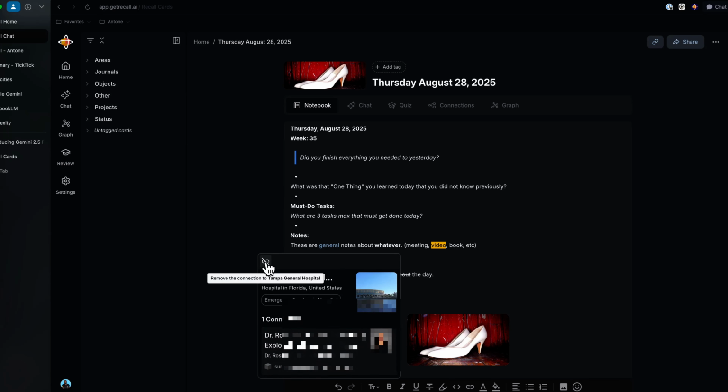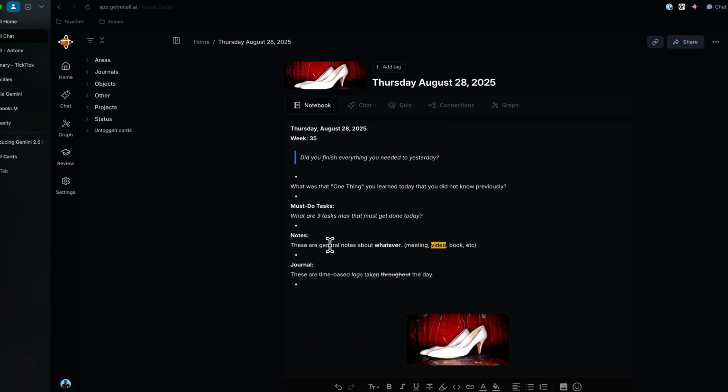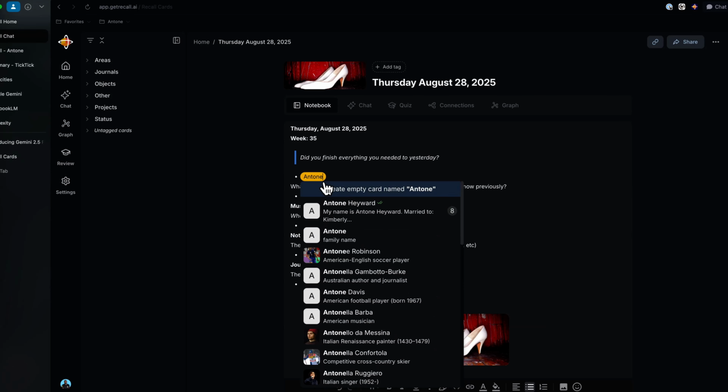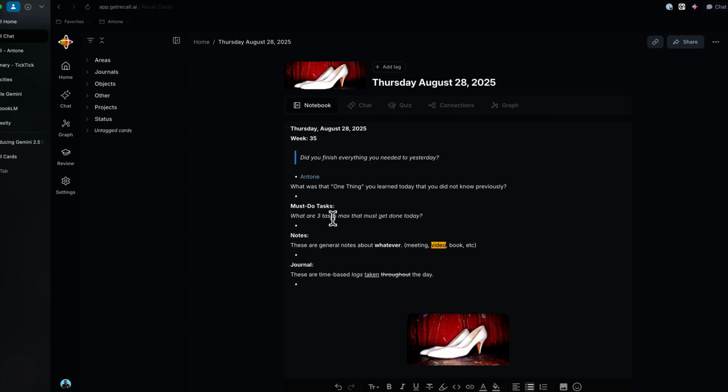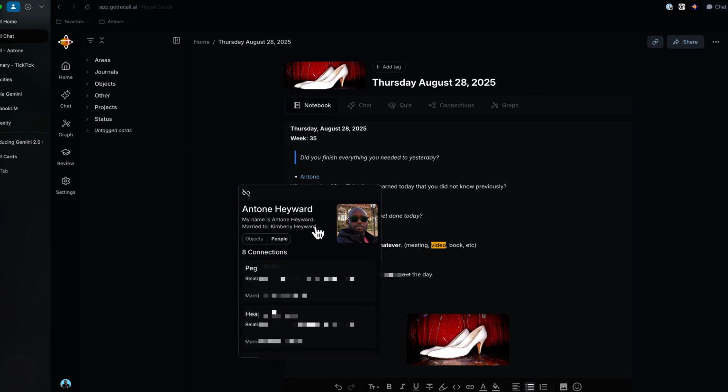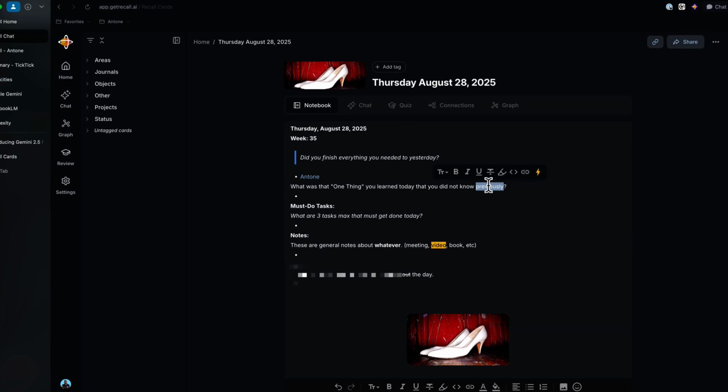You can come in here and undo that particular link. And if you have any connections or links within your cards, within your vault or knowledge base, I can highlight it, and I can actually create a link to other cards that are within my knowledge base.